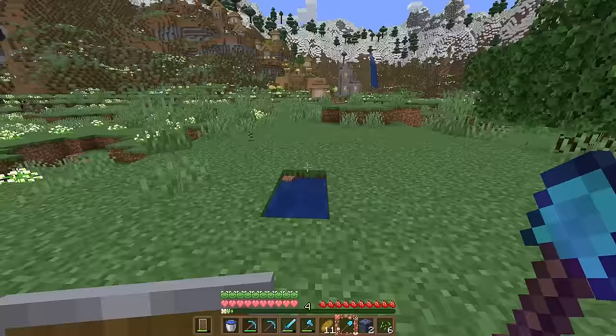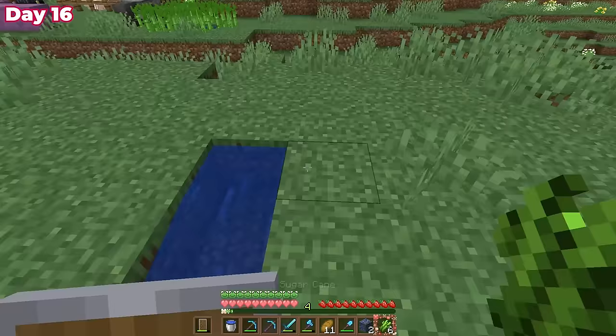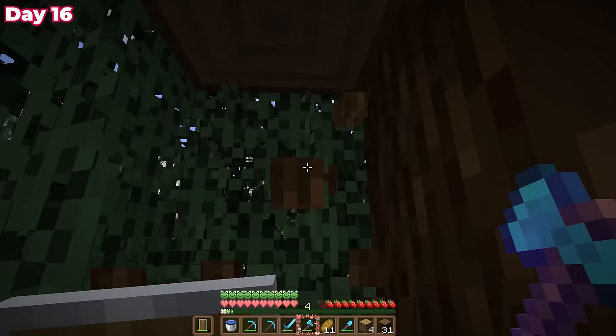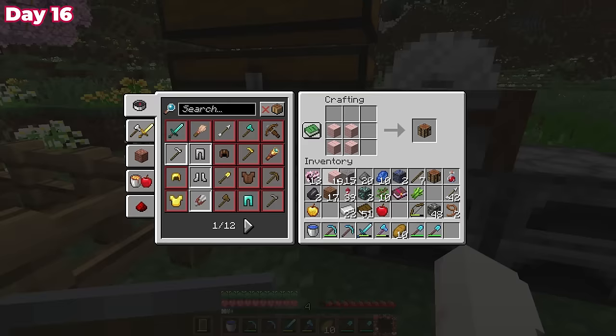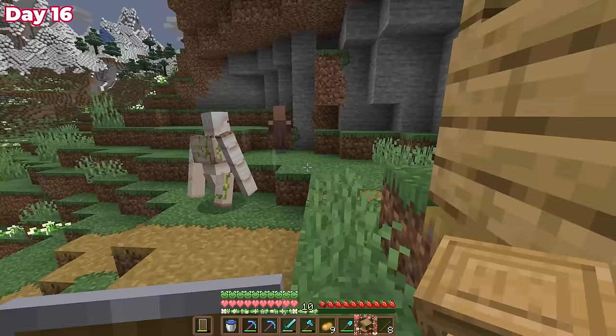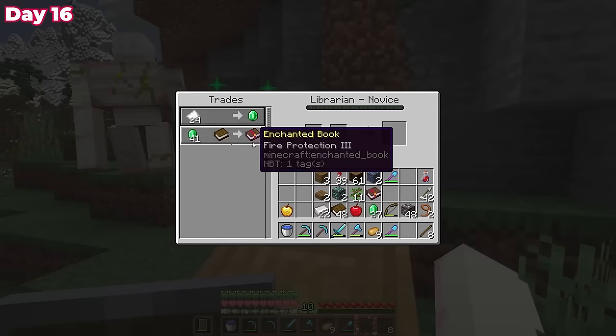On the morning of day 16, I started a little sugarcane farm, and while I was chopping some spruce wood, I started to consider my options. I had completed 2 goals on my list already, but I still had 84 days left. I wanted to build a pretty cool base, but to go and gather a ton of resources, I was going to need to get mending and unbreaking for my elytra. I crafted a lectern and I started trading with this villager, but he wouldn't give me anything that I wanted.